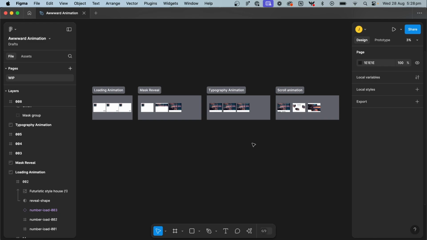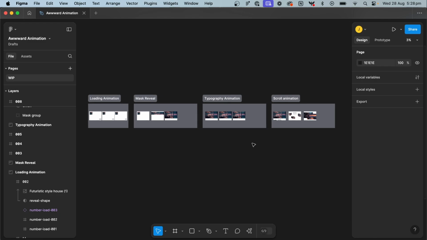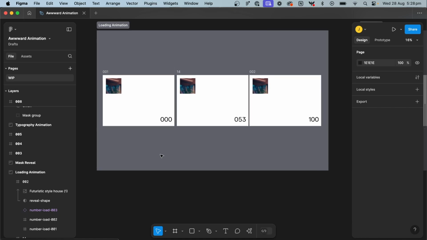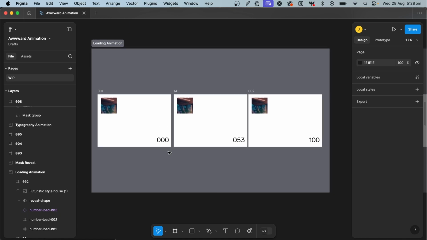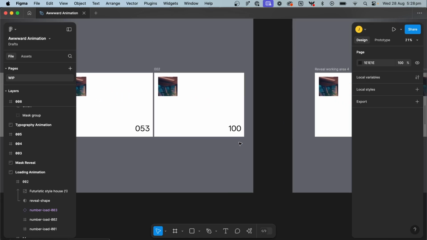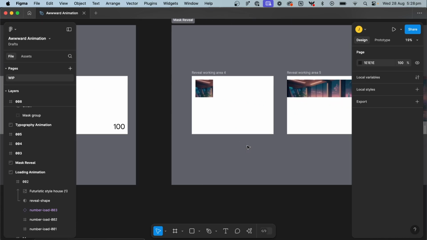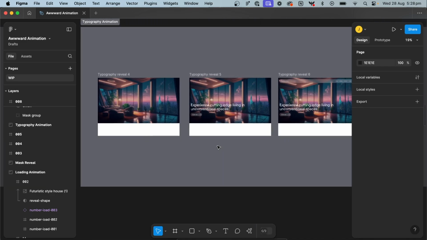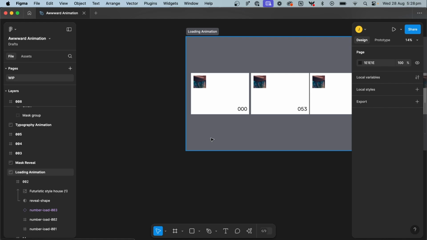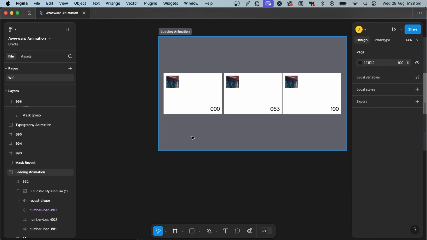Okay, so we're in Figma now. We're going to break up our animation into 4 sections. So the loading animation, the mask reveal, the typography animation, and the scroll animation. And the process that we're going to follow is that in this top area, I have the storyboard of what I want the animation to be. So for example, this loading animation, I want the count up to start at 0, and then count up as it goes, and then reach 100, and then it will go into the next animation. And I have this with all of them, the basic storyboard of what I want the animation to look like. And then below, we're going to build them out together in real time of how I'm actually going to create all these different animations. So let's start with the loading animation.